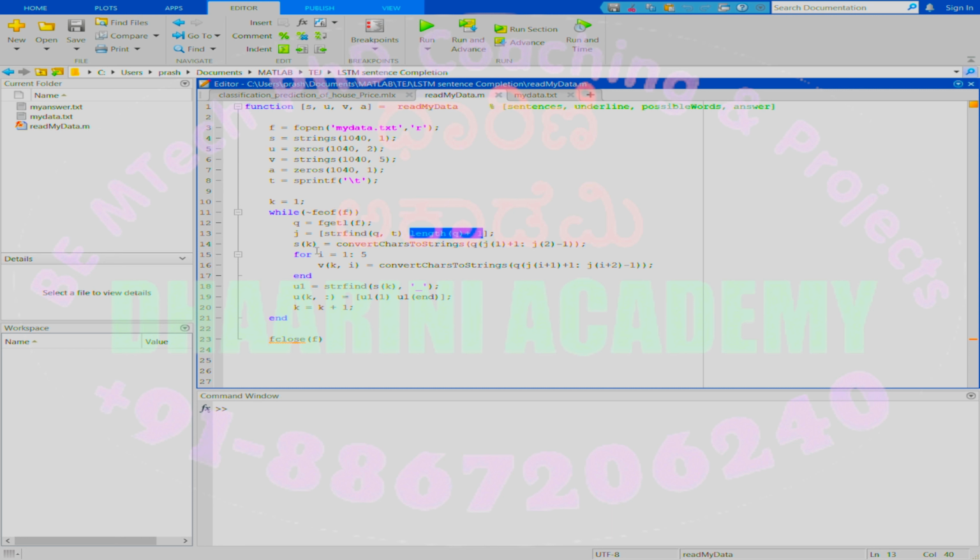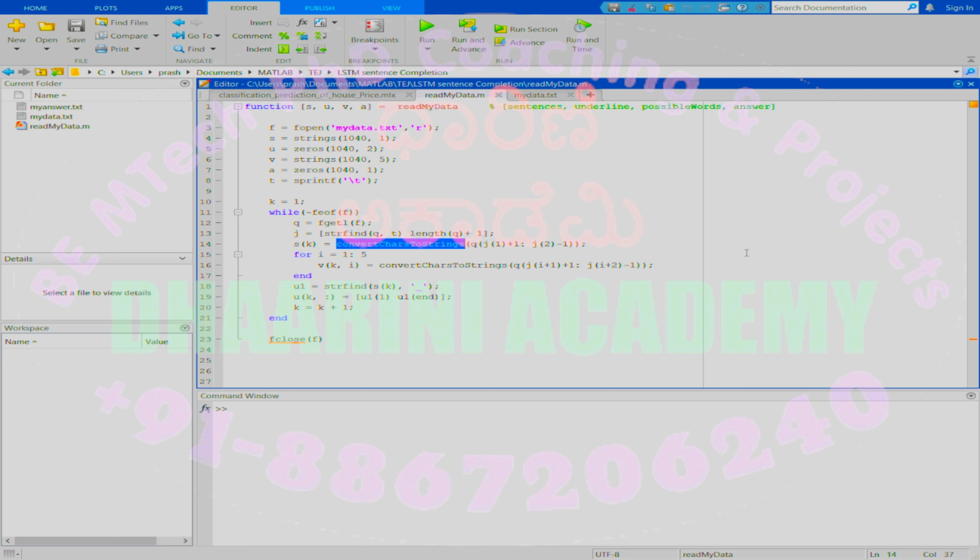Now you see what you want, everything will be present in the form of characters. I want to convert them into strings because you see the S which I have given here, it's a complete sentence. I want to make the complete sentence a single string. So S of K means for the first time when it runs, it is the first line. So K equal to 1. String of the first line. S of 1 is equal to, there is a built-in command called this.